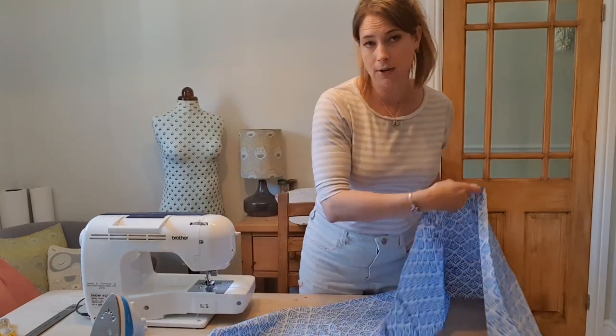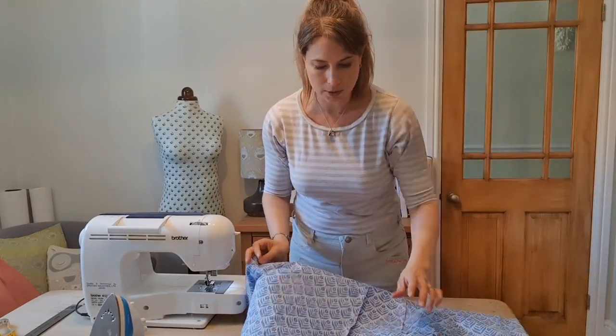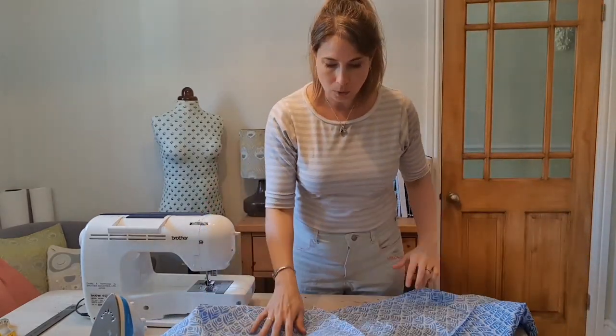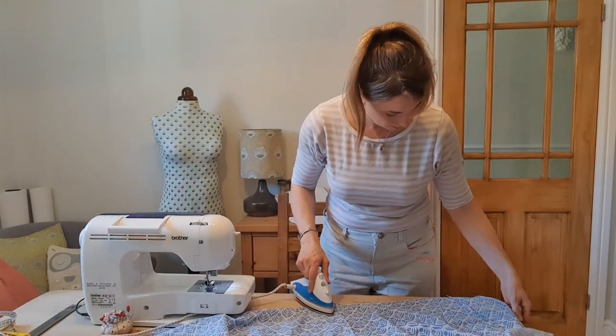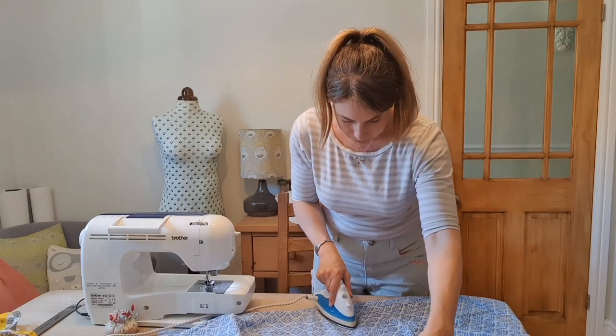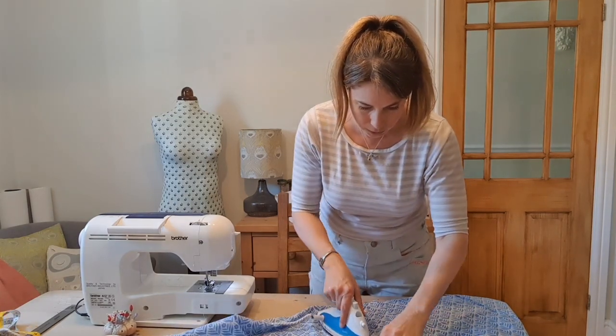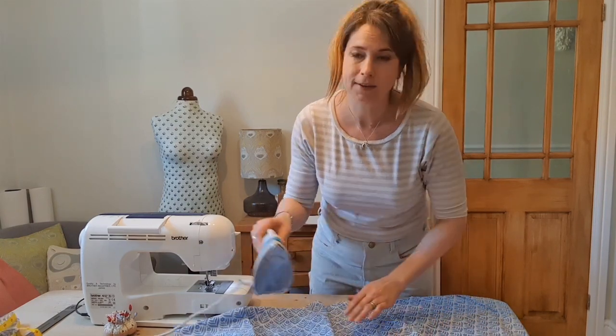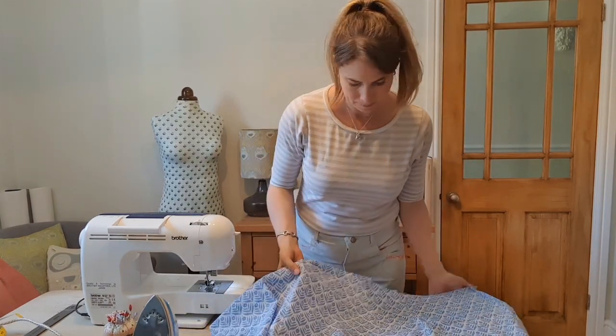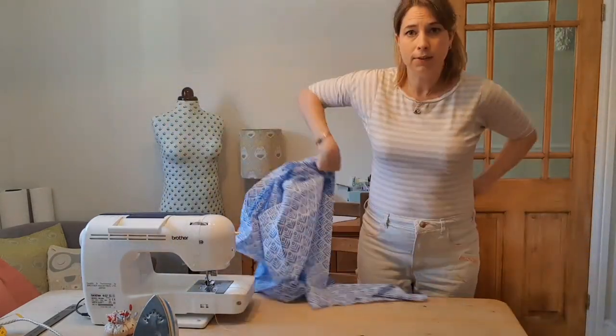If you're using a particularly thick fabric for this, if you've decided to make a winter version in a wool or something like that, you could always overcast your two seam allowances separately and press them apart instead. But for today's little summer skirt, pressing the two over together is absolutely fine and will be just as light as the fabric is. So we've got a little skirt here that can have a little wrap round. Lovely!